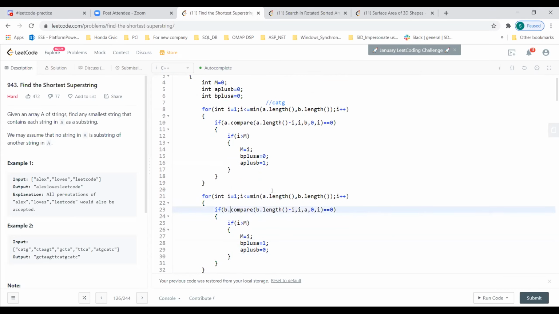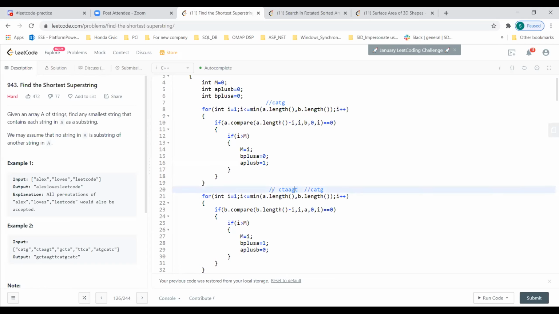Now here it is in a slightly reversed way again. So the first character G will match with the last character of the second string, at line number 23 in the second for loop. So just flip the string comparison. Exactly.